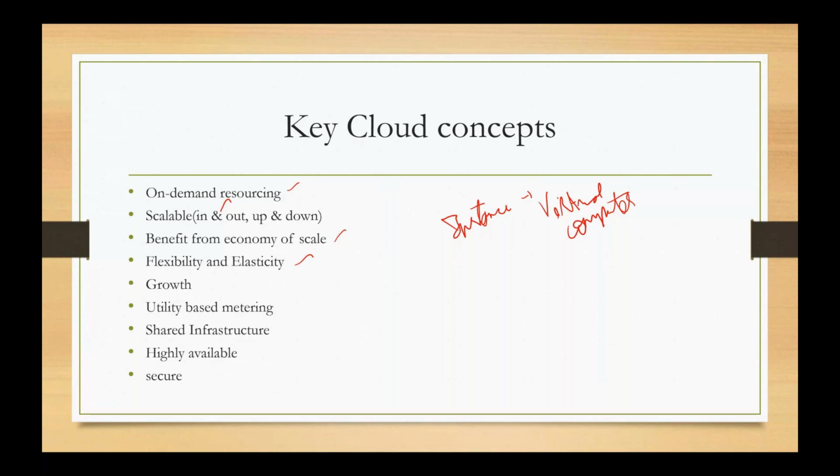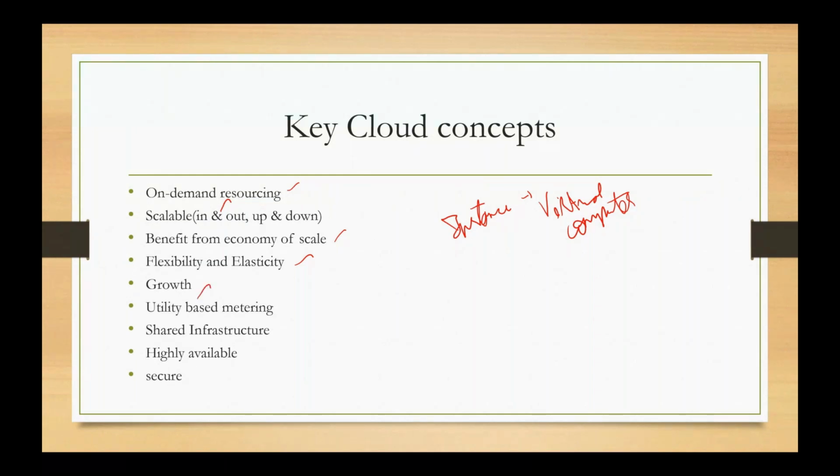Next is growth. Growth happens daily. On demand means whenever we need, we create servers and all. There will be growth, as global customers are increasing, which means customers all over the world. Cloud resource usage is increasing day by day, and a wide range of usage and services are there.